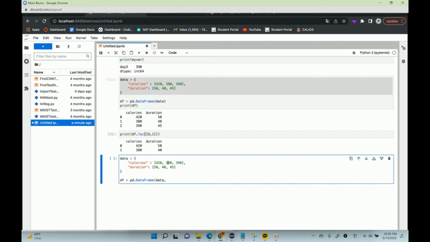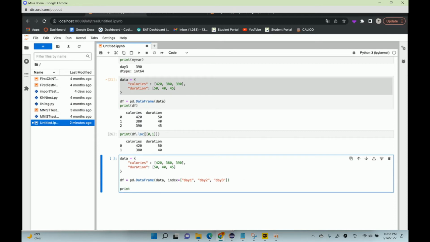We say index equals, and we have a list. So here we had 3 items. I'm just going to call them day 1, day 2, and day 3. Right, and then square brackets for lists, arrays. And then we close this off with the parentheses.